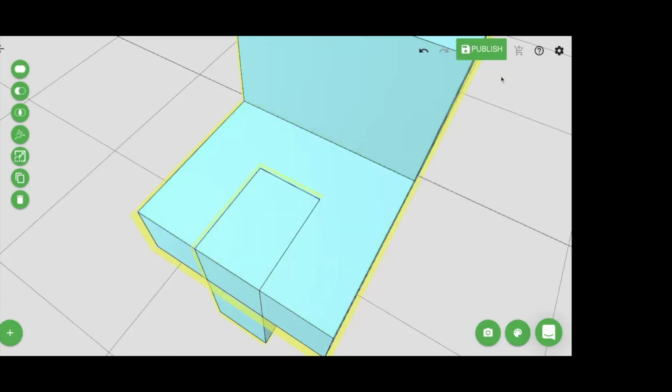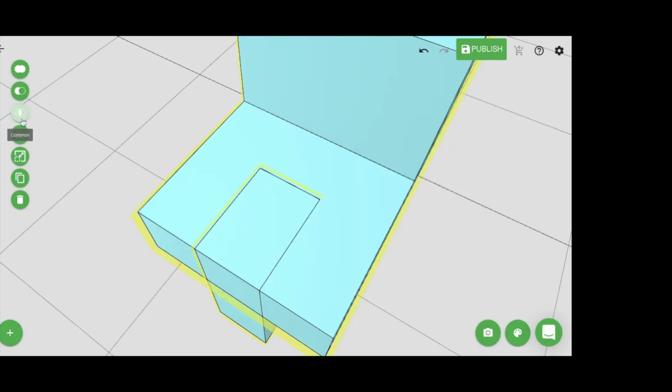If I were to save this, which often you should, by the way, I should save this right now before cutting it, and then I can always go back to those different branches later and modify it if I need to. But if I save this, it's saved as two separate 3D objects, and if I were to 3D print it, I would have to 3D print it as two objects. If I wanted to make them one object, I would melt them together with this fuse icon here. If I wanted to subtract one from the other, which is what we want, I would select this cut icon, which on the left shows the solid object, and then the second thing you select is the thing that cuts away from it.